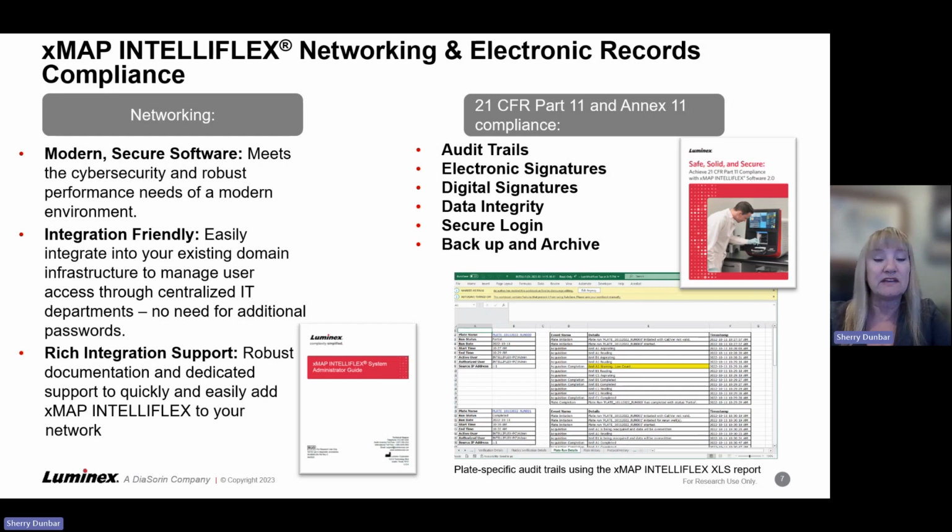It's also 21 CFR Part 11 and Annex 11 compliant, with audit trails, electronic signatures, digital signatures, data integrity, secure login, and backup and archive. And then there's also documentation to explain and describe each of these features in much more detail. We're also showing down here in the bottom right a screenshot of a plate-specific audit trail using the xMAP INTELLIFLEX XLS report.